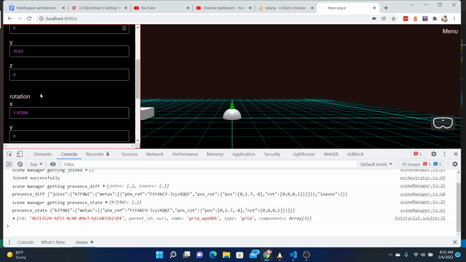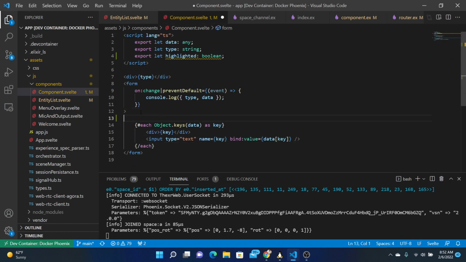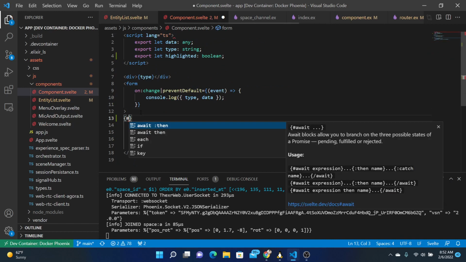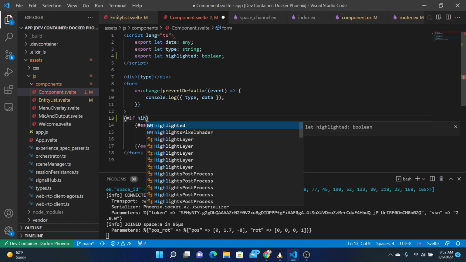Okay, it's still expanded. Yes, still expanded everything. So let's come back to this part. Throw back the ifs. If highlighted.